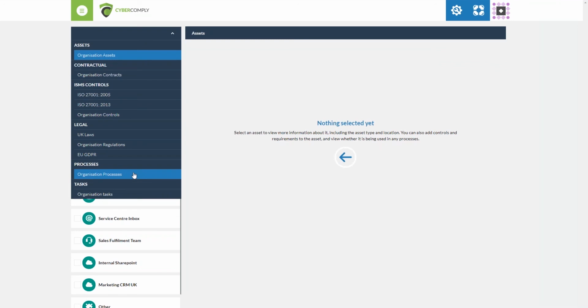If you're one of the early adopters to the product itself, you would have noticed that the only way you used to be able to add an asset was within the process map, but that feature is still there, and we will cover it off as we progress into that section as well.